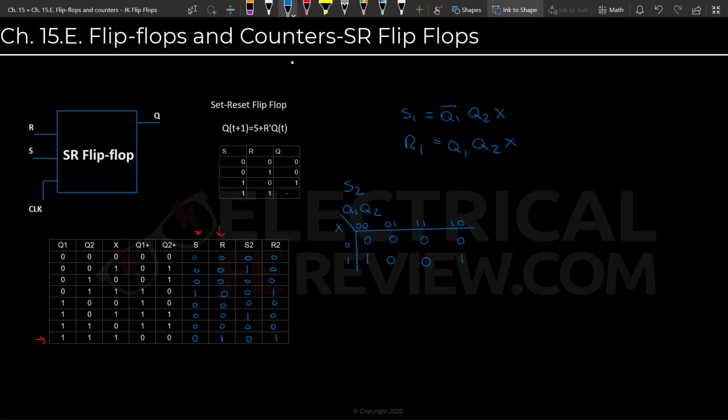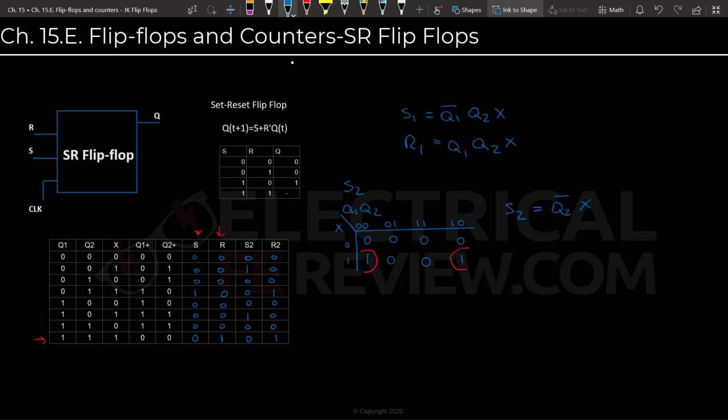I did it following the same exact steps that I've mentioned in previous videos. It is flipped, it's just to show that you can also do it horizontally, it does not change a thing. So as you can see by the K-map, we can actually group these two ones together, just like I explained in previous videos. And we see that S2 is going to equal, we see that X does not change, and we see that Q2 does not change. So Q1 is the one that gets discarded, and we are left with Q2 not and X.